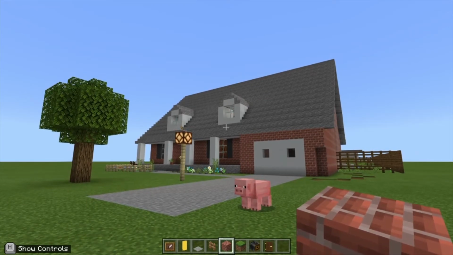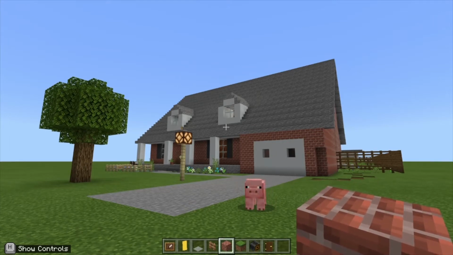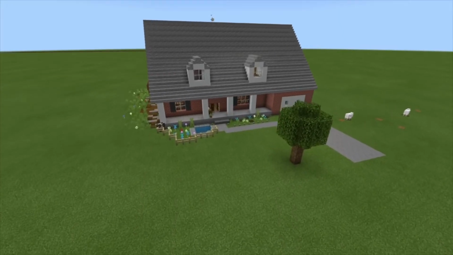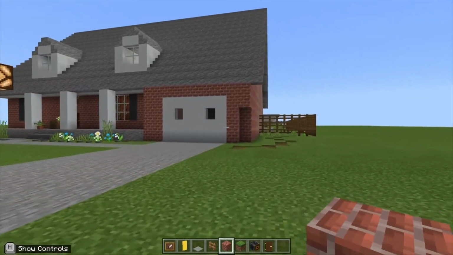Step 1 in this process is to define or provide a task for our grandchildren. And the task I've chosen to use as an example is to build a house. Now, obviously, I don't have time to build an entire house during this video. So with the help of a user named AutumnLover999, we're going to work with this house that is already in our world. But let's think about this for a moment.